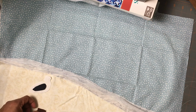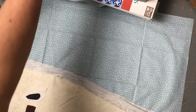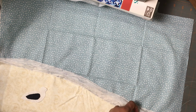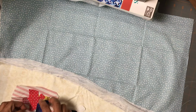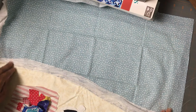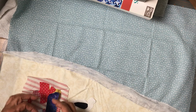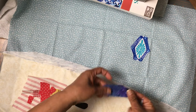Here's my pole that the bird's going to be sitting on. And one bird can come here. Actually, we need room for the picnic basket. Now I'm feeling here where the quilt starts and ends to make sure that I have all the applique pieces on the inside of the quilt here. So the boat.